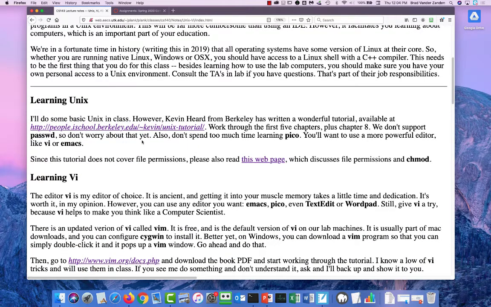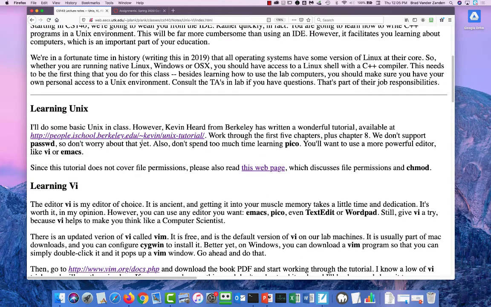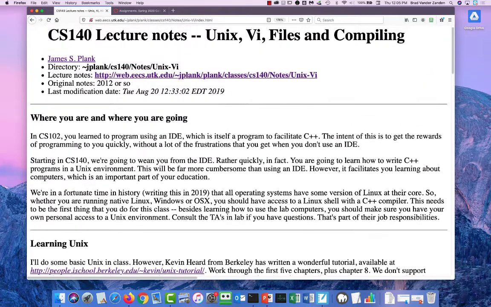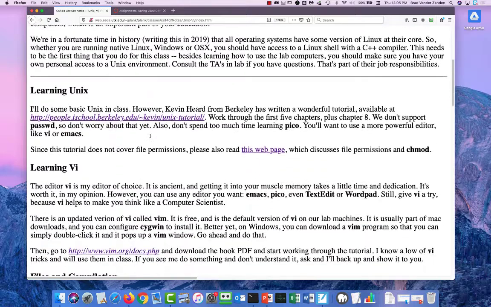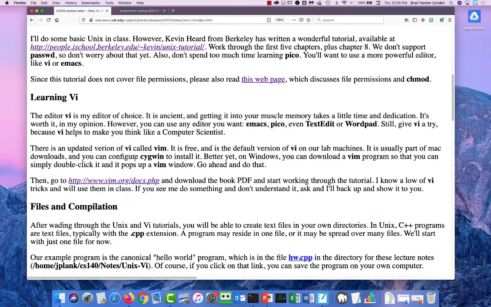It seems like most of you already have a good idea about it. If you need tutorials and you haven't seen these before, Dr. Plank suggests this particular link for the Unix tutorial. And somewhere he also has a suggestion for VI.